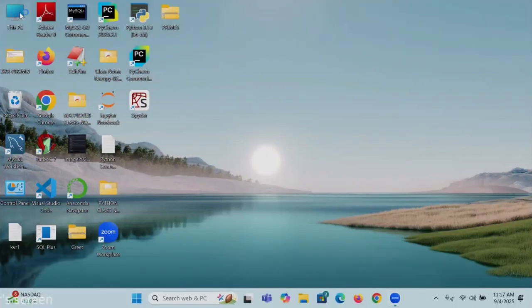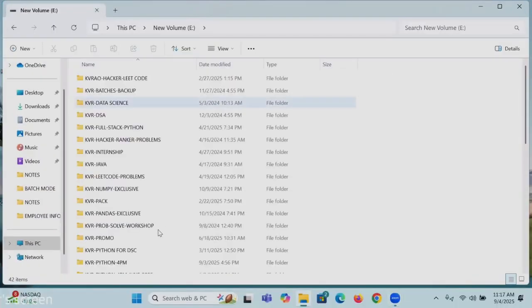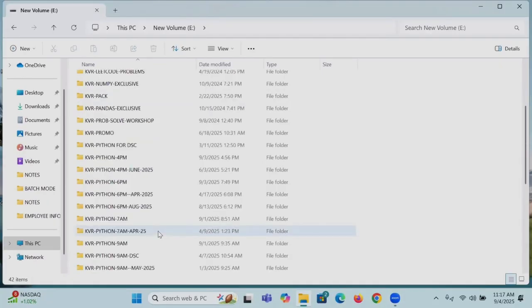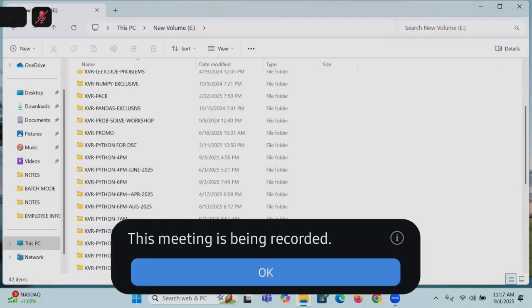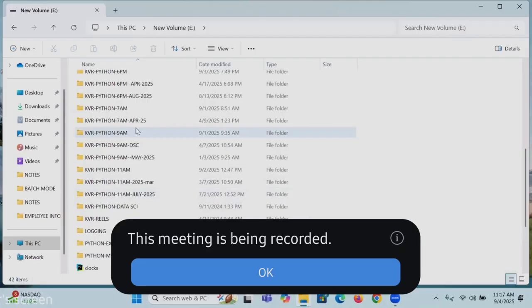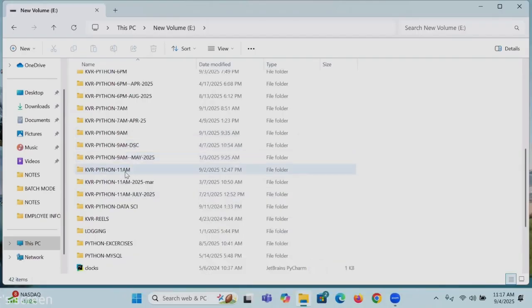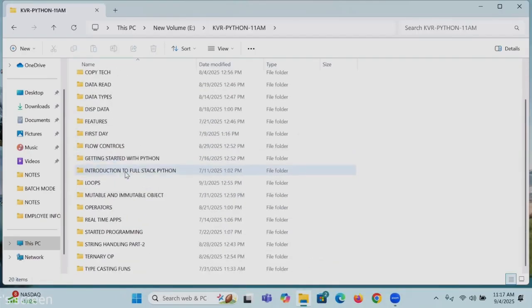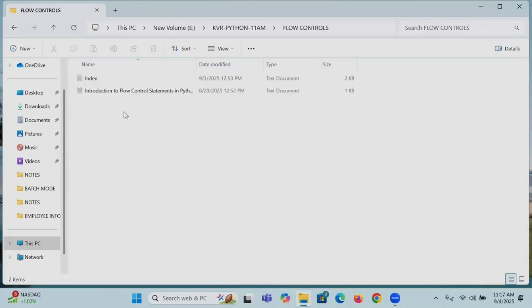So what was our last class concept? For loop is over. I will go to 11 a.m. under flow controls.